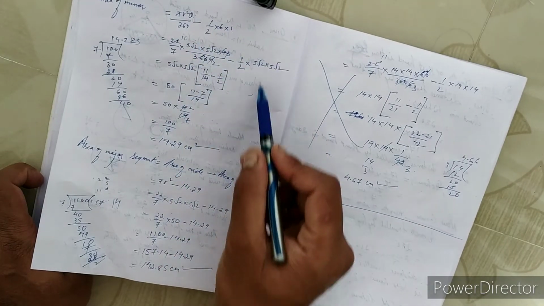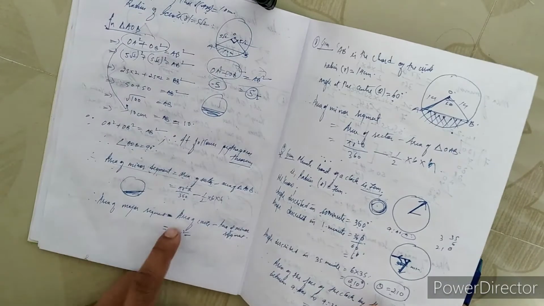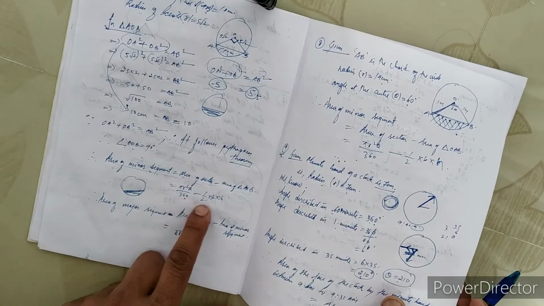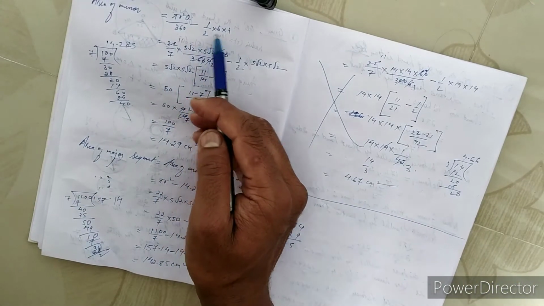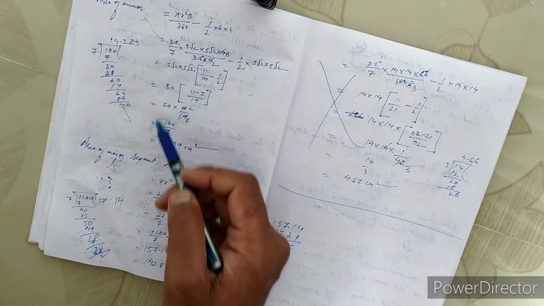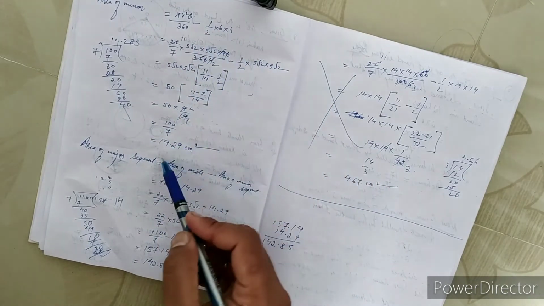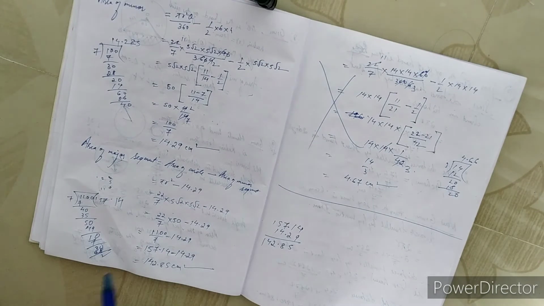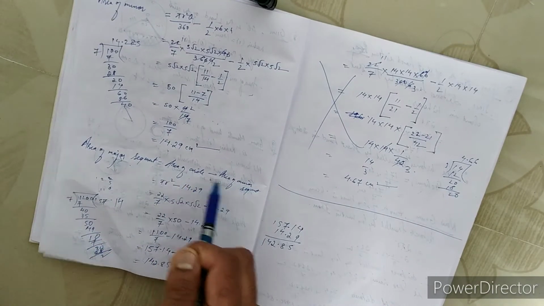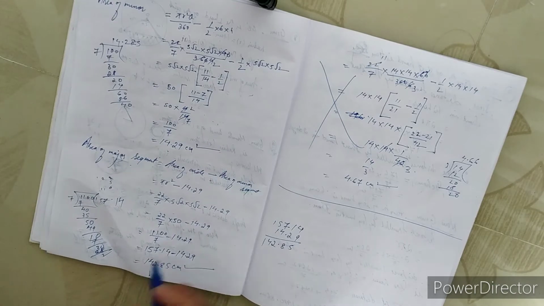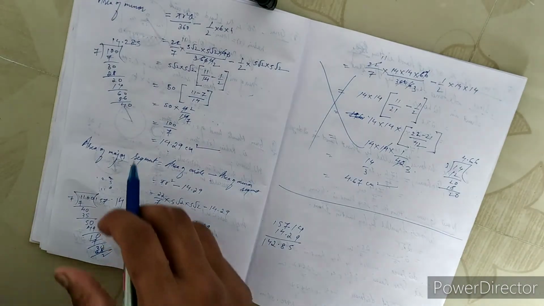Here is the calculation step. You just have a check. See here, pi r square theta by 360 minus half base into height. You just check the calculation, after solving you'll get 14.29, and then the area of the major segment will be equal to area of the circle minus area of minor. You'll get this one. So just check the calculation, maybe your calculation error was there.